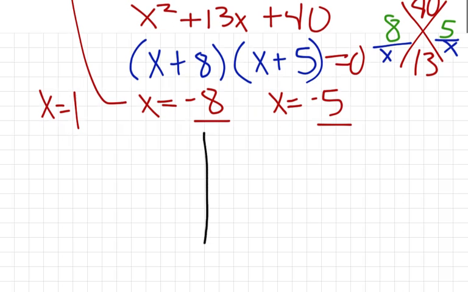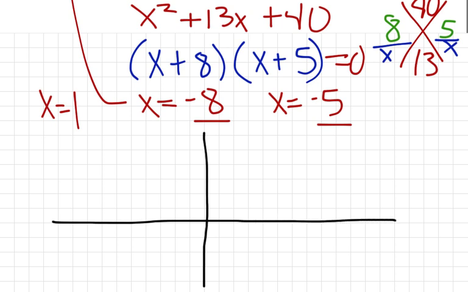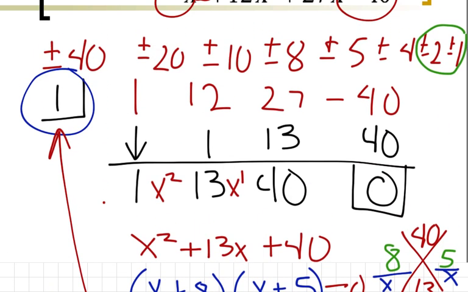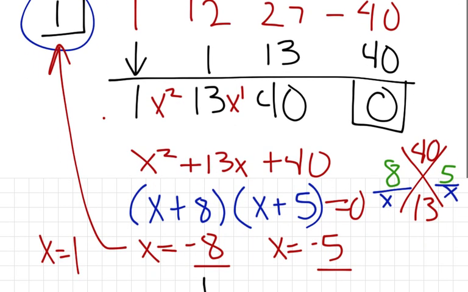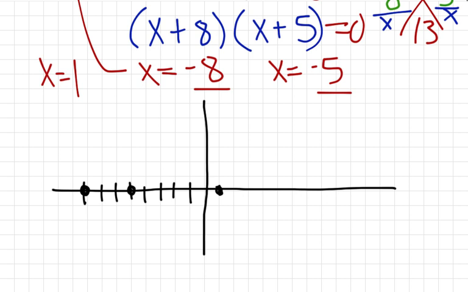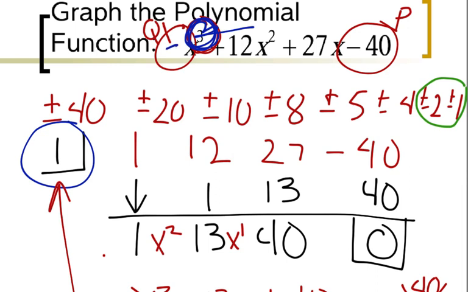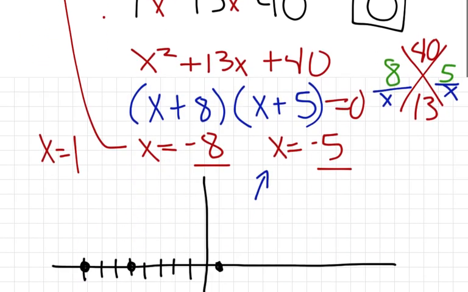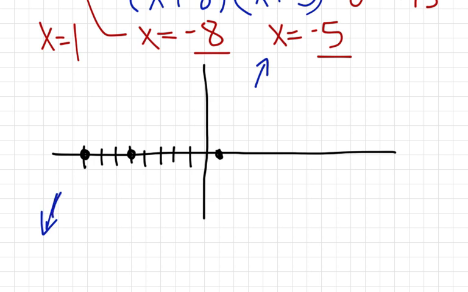So now in graphing this, I know that I'm going to touch at 1, at -5 first, and then -8. And I know that this was an x to the 3rd power, my original problem, which means that this graph is going to go from down here to up here, again because it was a positive x to the third graph. If it was negative, it would be reverse. So that means my graph is going to look something like this. So very similar to the last problem I just did.